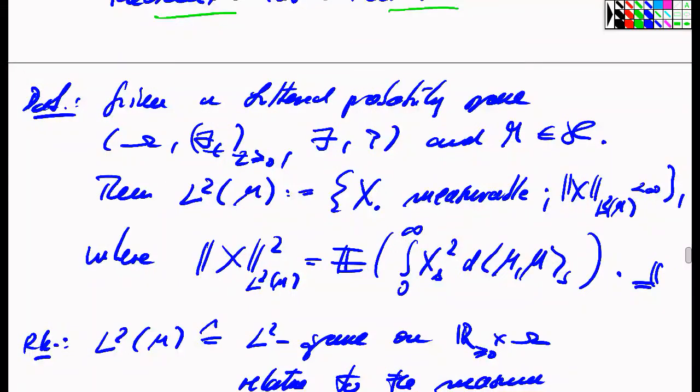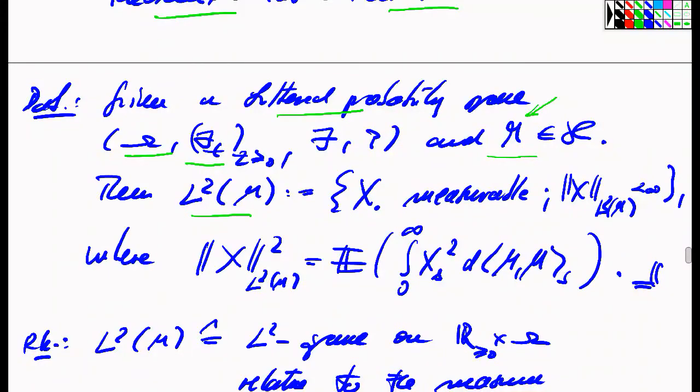So we will now introduce a reasonable and proper set of processes X which can be integrated with respect to a given continuous martingale, in this case, which is taken from this set of square integrable martingales, curly H. Namely, given a probability space which is filtered with the filtration indexed by continuous non-negative time, and let M be such a process from the square integrable martingales with respect to that filtration on that probability space, then we can introduce the class of square integrable processes with respect to the given process M.